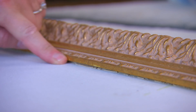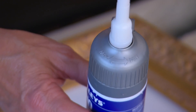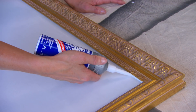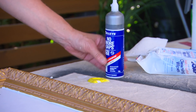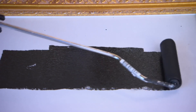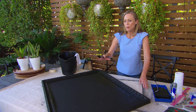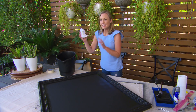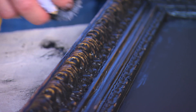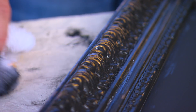I've noticed there's a bit of a gap under the frame, so I'll just fill that using my trusty little tube of No More Gaps. What's great about this is you can actually turn the flow up or down — minimum or maximum depending on what you need. Then it's on with the chalkboard paint, and yes, over the frame too — you'll see why in a minute. Now you're probably thinking it's all completely black, but don't worry. Before the paint has had time to dry, take a damp rag and very lightly go over the top — you can see it takes away some of that paint and reveals these detailed areas with little gold highlights.